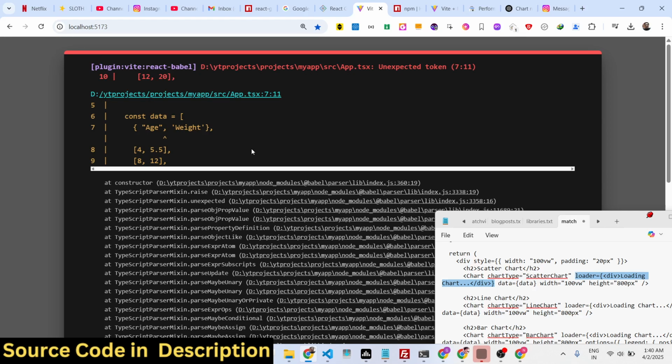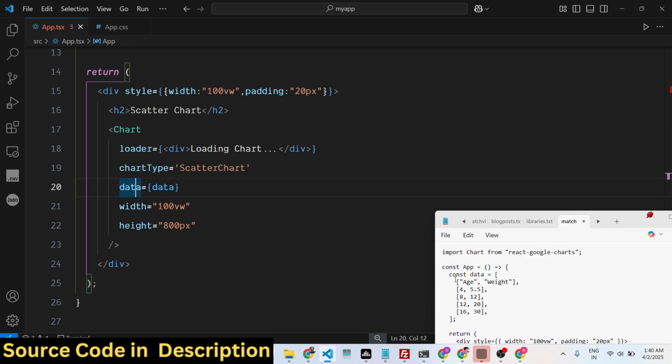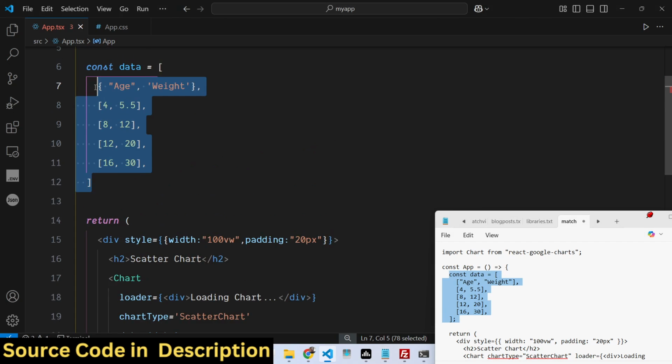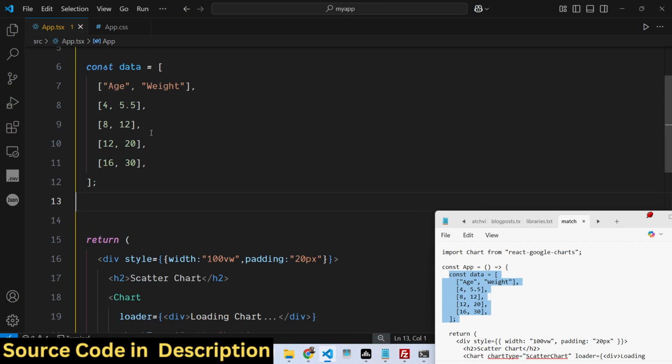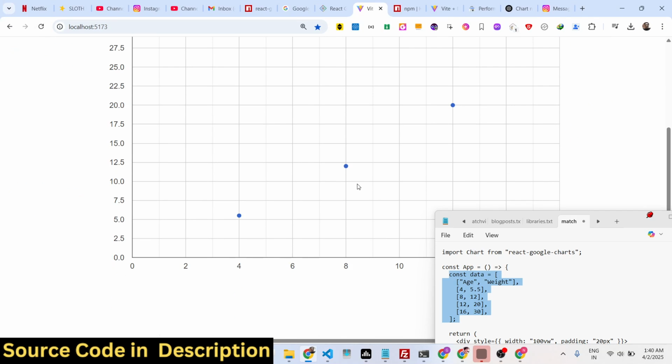It is saying unexpected token. I think I made a mistake right here. Let me paste it. Now you can actually see a scatter chart, guys. We have the weight here that we are plotting according to the age. This is the scatter chart.